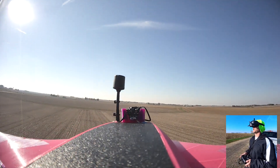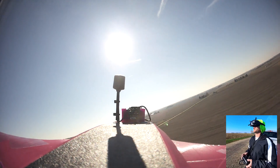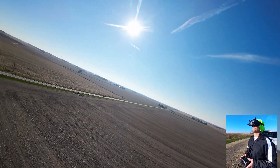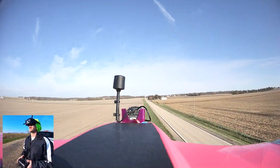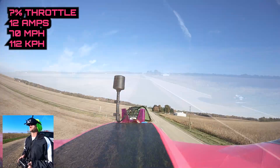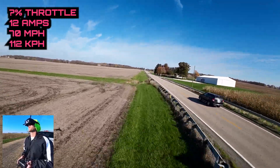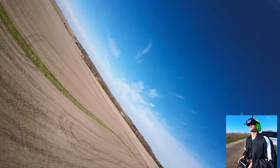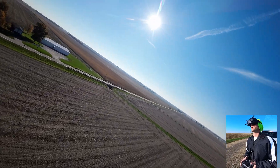Let's land this thing — we've been up in the air for about 6 minutes and 20 seconds. I'm going to bring the throttle back, go into acro mode. Actually, I'm going to try to chase one more vehicle. I'm doing about 70 miles an hour — this guy's obviously speeding, the speed limit's only 55. I'm pulling 12 amps, about to lose the battery here in just a moment. Pretty cool — that guy's probably like, what the heck.